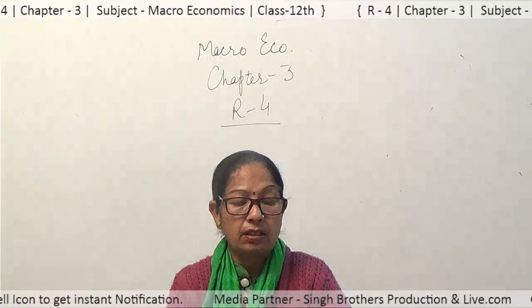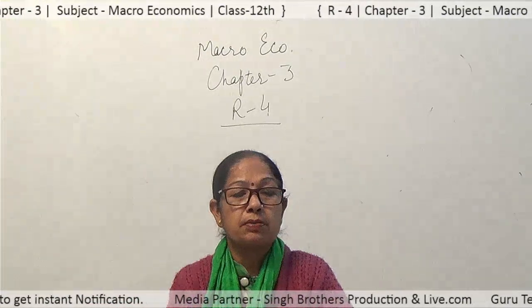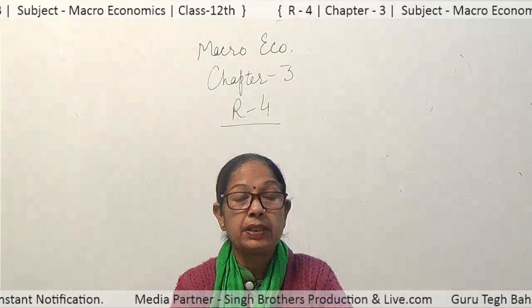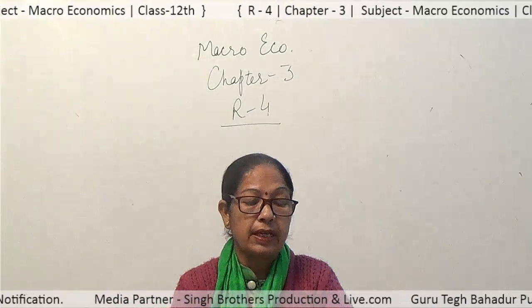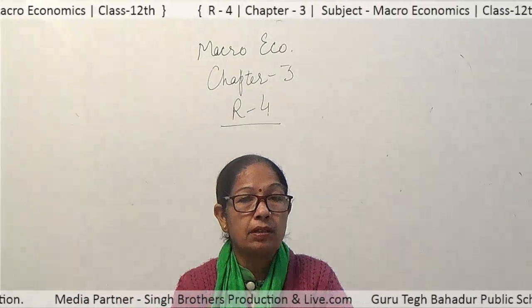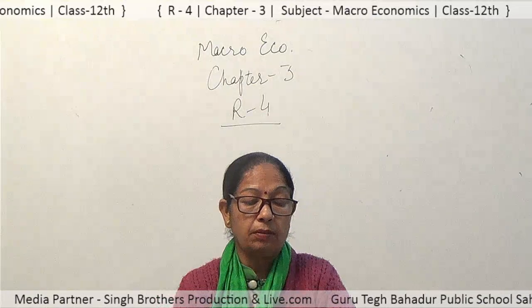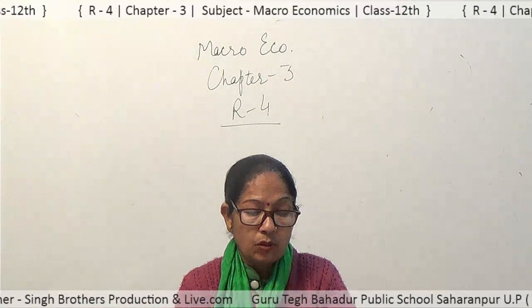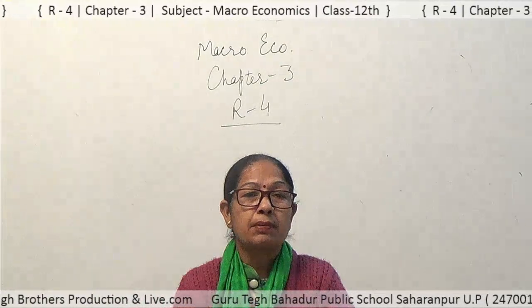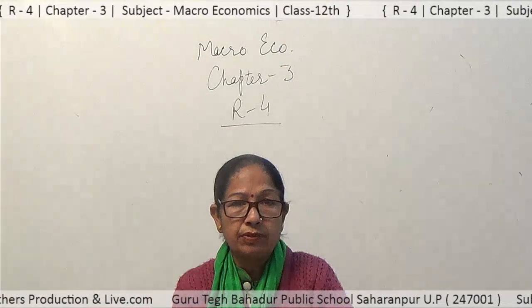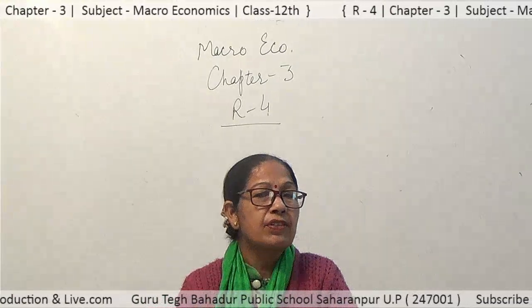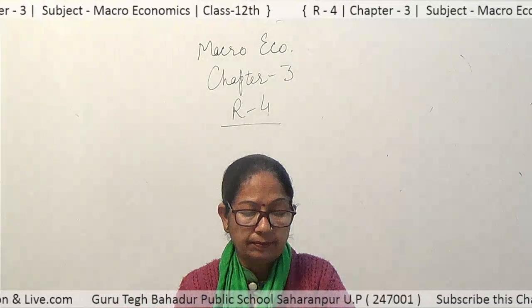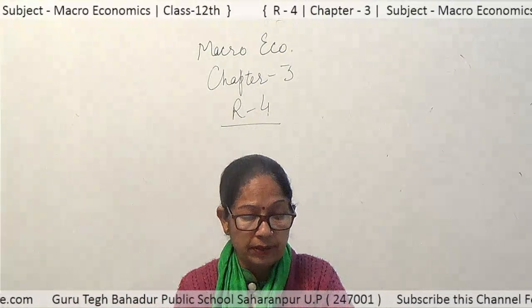It was Keynesian theory. Keynes, in his famous book General Theory of Employment, Interest and Money, published in 1936, brought about a revolution in economic thought, and it is called Keynesian revolution. So, in this chapter, some important terms from exam point of view I am explaining now. First of all, aggregate demand, AD, and its components.